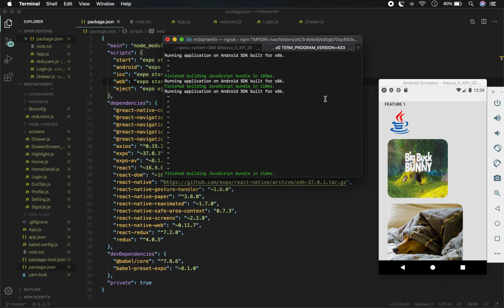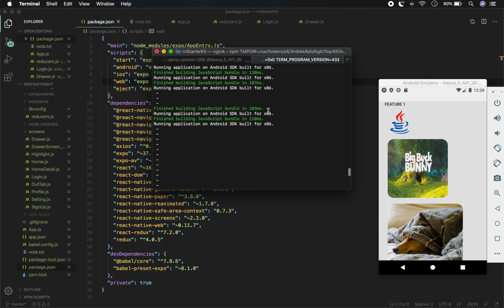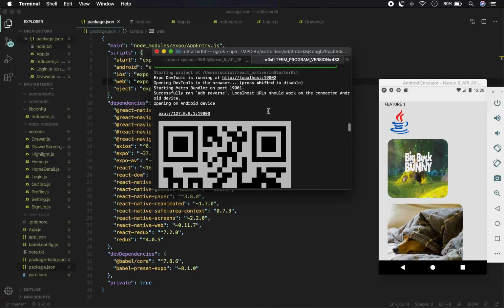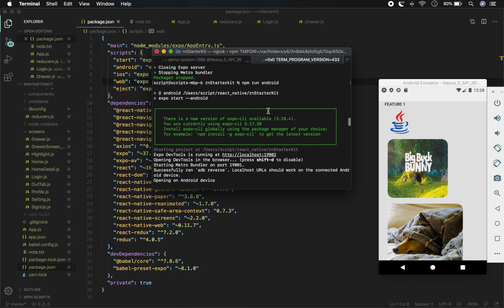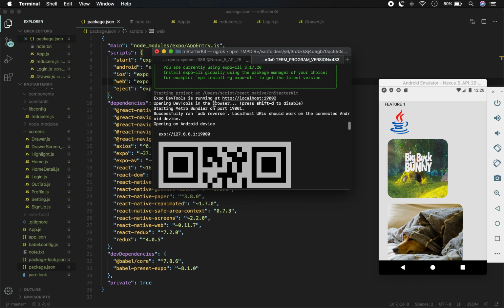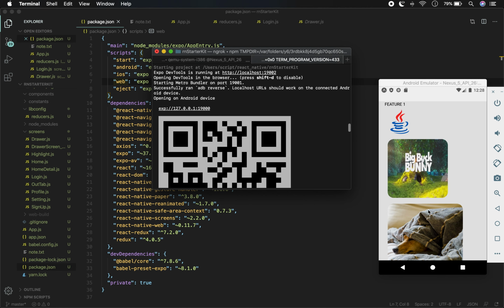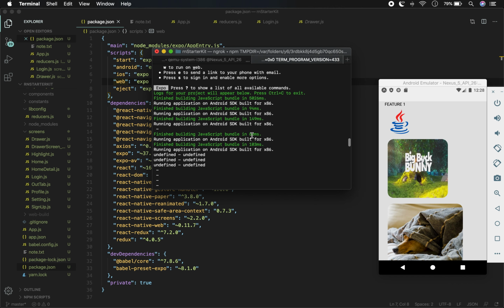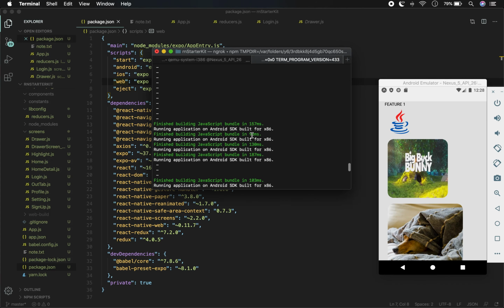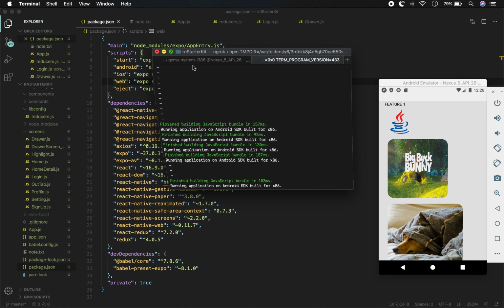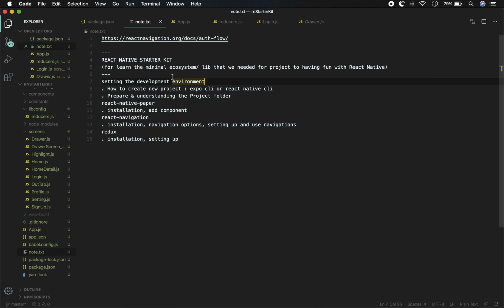If we see the terminal here, I ran npm run android, and then I opened the emulator, and the project appeared here automatically. So that's it about how to create a new project.